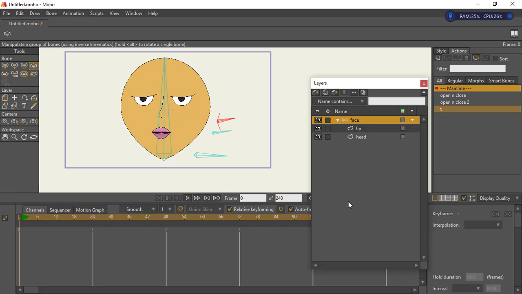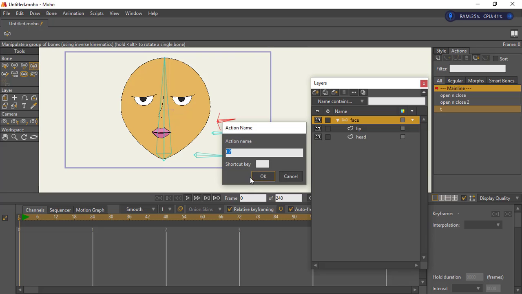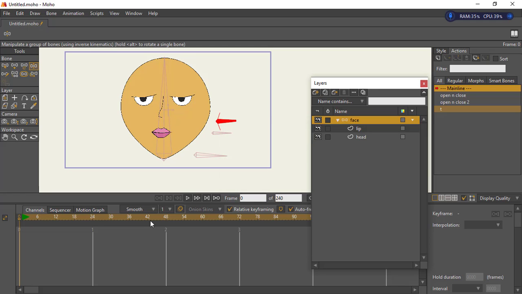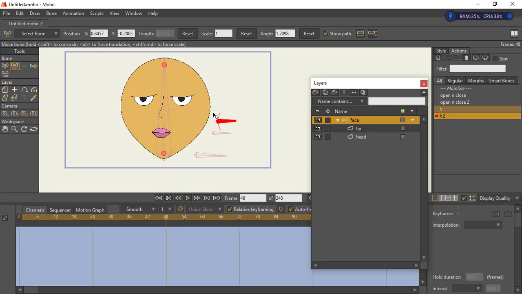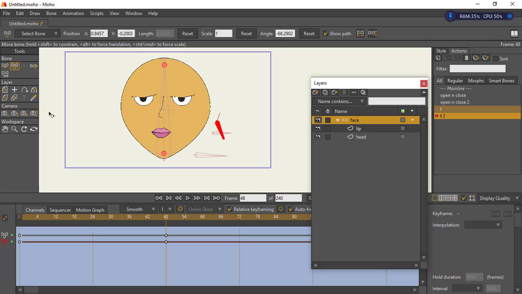This is how you create your mouth in Moho Studio, and you can go ahead and add a smile. Let me quickly add a smile so that you see how it's done. So I will just quickly use this same thing for the bottom, and I'll just hit OK. So we have T2, so I'm creating a new action, and I'll hit OK. Then I'll go to 48 and I'll create this, and I'll bring it to the bottom.